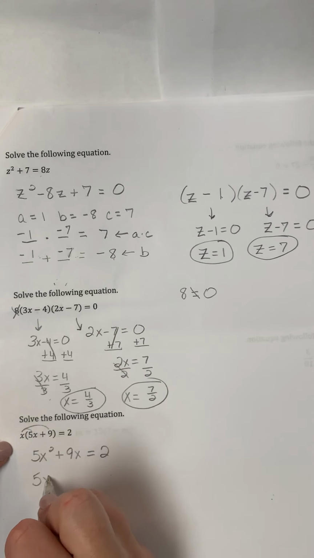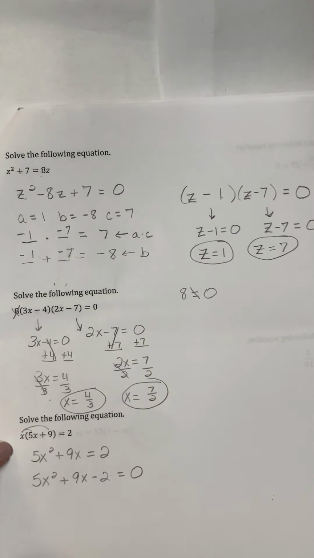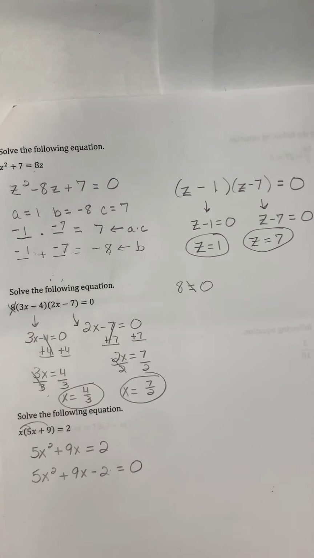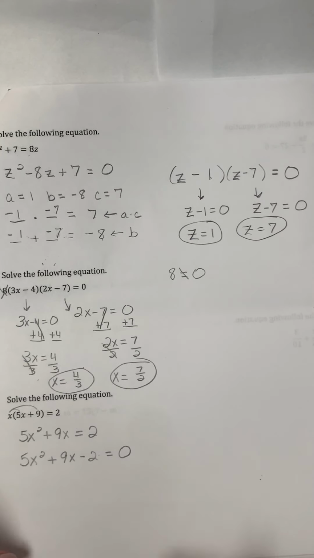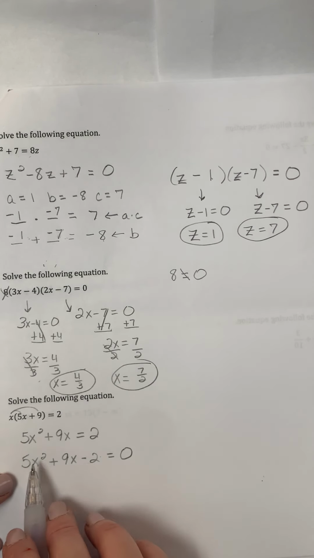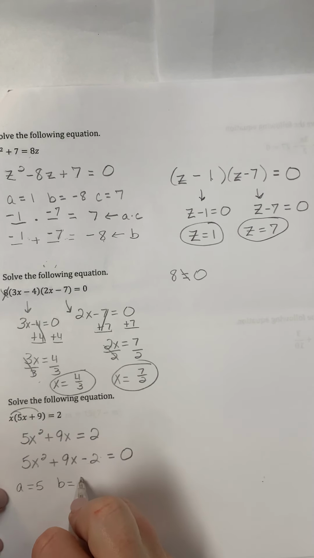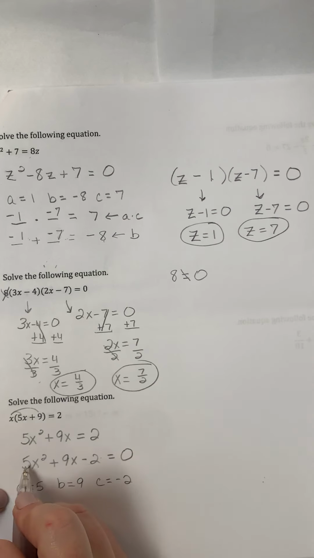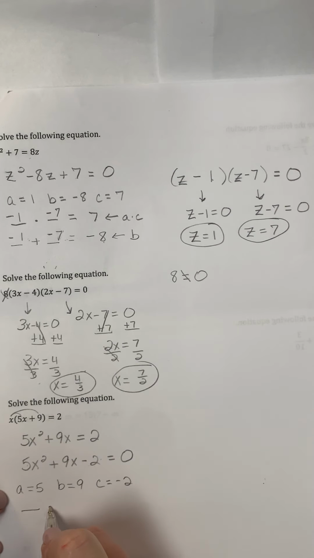Now I'm going to subtract 2. And now step 1 is done. Now I have equals 0 for this problem. Okay, I have to refactor this now that I have all my terms sorted out. I do not have a GCF, but I also realize I don't have a monic. This number, which is supposed to be A, is a 5, so I can't just make packets and throw these guys in. I'm going to have to go through those longer steps.